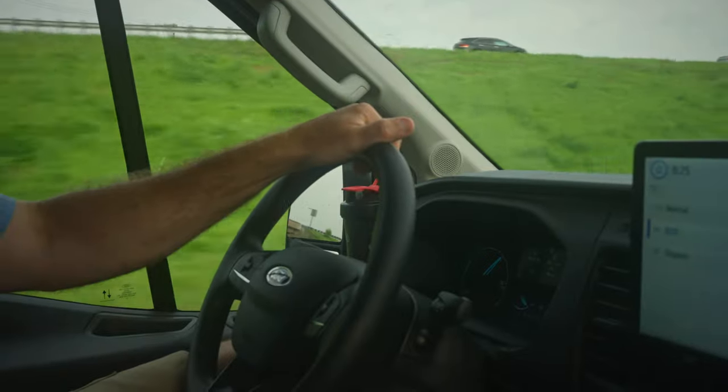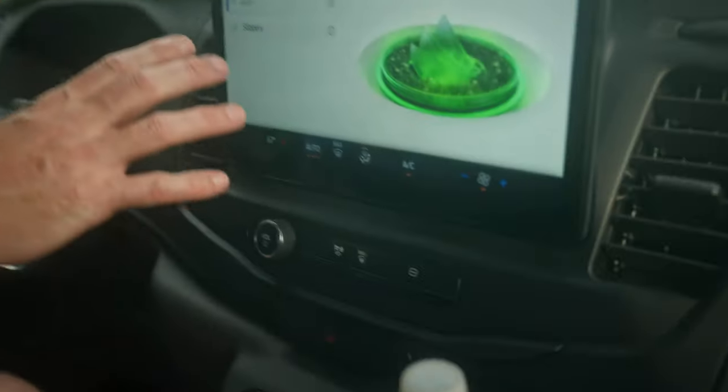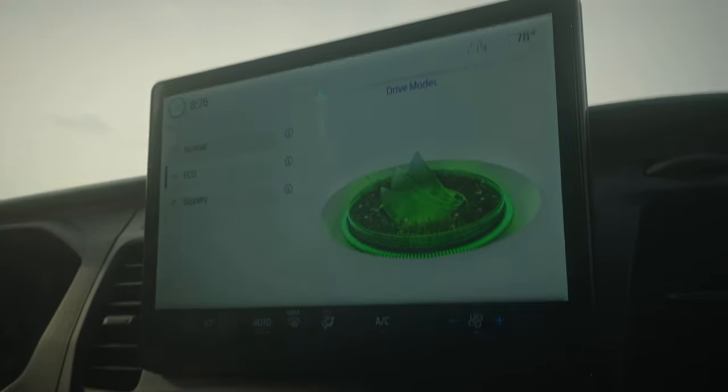Another thing that we're doing today that we did not do in the unloaded range video is we have the van in eco mode. There's three different driving modes that you can pick for the van. We can select between normal, eco, and slippery. The biggest difference between normal mode and eco mode is that in normal mode, if I floor the accelerator, push the pedal all the way to the floor, it's going to give 100% power to the electric motor. And the van accelerates very, very quickly. In eco mode, it seems to limit the power available to go to the motor by about 50%. The van still accelerates perfectly fine for perfectly safe driving and everything else.